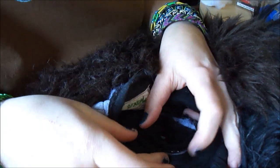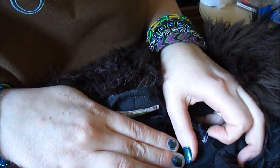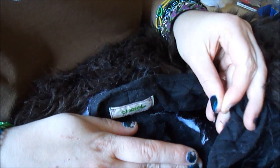I've actually already lined this mask, so I'm just overlapping this fleece with my liner just to make sure I have a nice clean edge. If you're worried about touching the hot glue or getting your fingers in it, you can also use tools to do this. It also helps to have a glue gun that's just warmed up. One that you've maybe just plugged in, it's only started to warm up. That way the glue is a little bit cooler and thicker as you do it, if you're really worried about it.